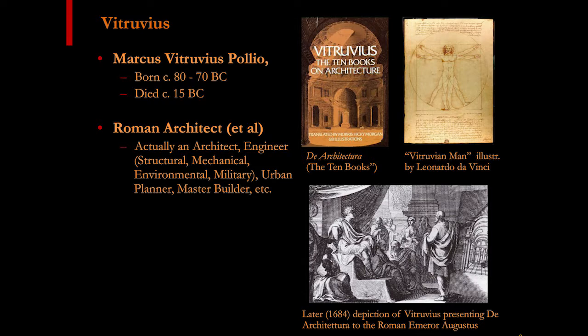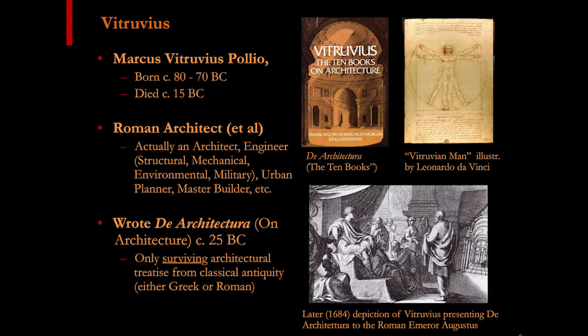but I think it's really important to remember that the profession of architecture was a very, very broad hat in Roman times, and it really encompassed all that we would consider today as architecture and engineering, including every discipline, structural, mechanical, also city planning, urban planning, and even military planning, forts, fortifications, and even designing things like catapults. So it was a really big and broad hat, and they were very talented people, polymaths, I think you would consider them today. And even a master builder, a role that would go to a contractor today.